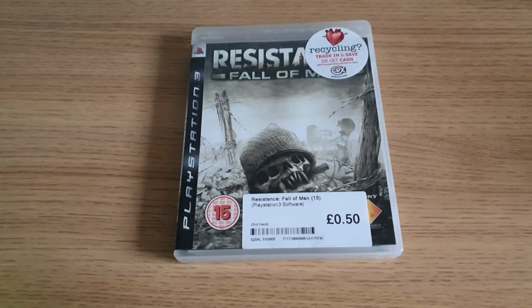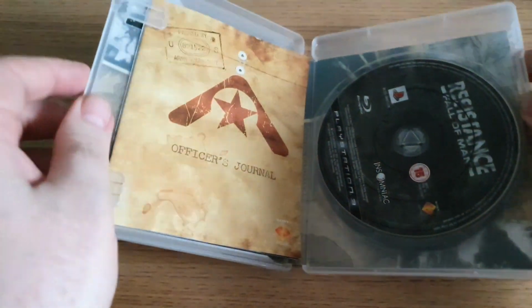And this happened to me last week because I bought 19 games last week. Technically I bought 20 because I bought The Thing on the PS2, but they didn't have it when I went into CEX. They looked everywhere and said, we don't have this one. So that's twice now that's happened. So it's a little bit frustrating, to tell you the truth, when you find a couple of games that you want and they don't actually have one of them.